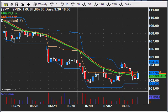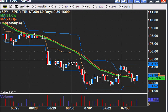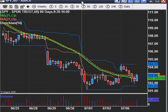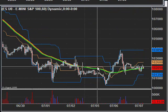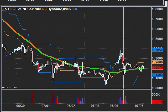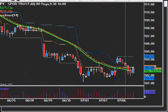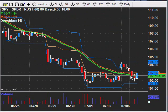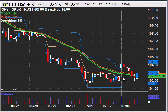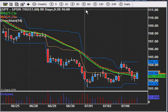Futures are trading kind of ahead of this, because this S&P 500 ETF is based on 9:30 to 4, so it doesn't grab the pre- and after-hours market, but the futures have already crossed up because it's trading through the night. So we do have one early bullish signal, not a buy signal, on futures, and the ETF will lag several hours. Once the market opens, we'll need a few hours to cross, and once we see that cross, we're going to look for a pullback, and then we'll be looking for a buy signal. So that's what I see there.